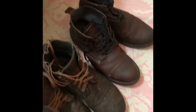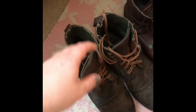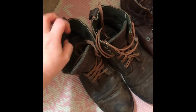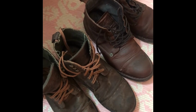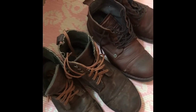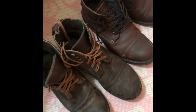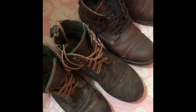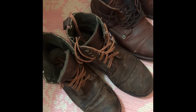And then I have the other example of these two boots, one of which clearly needs a clean, but which are very similar. Except this one is warmer, actually. It's really warm in the winter, which is great, because it doesn't feel that much thicker or anything, but they're just really warm. And for now I will use them up, but I don't know if that's a wise choice. But for now I'm being realistic with myself, and I know that I really like both of them, how they wear and everything, and I don't want to put myself through the whole pretend trying to declutter something if deep inside you know you're not gonna do it.